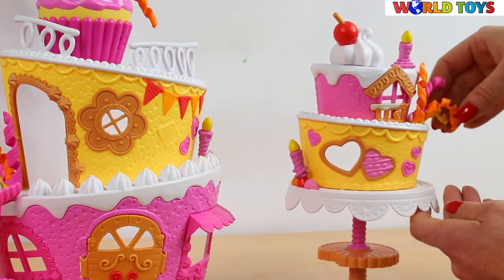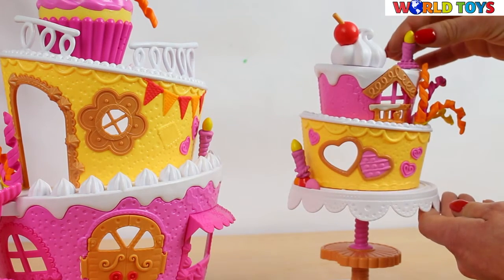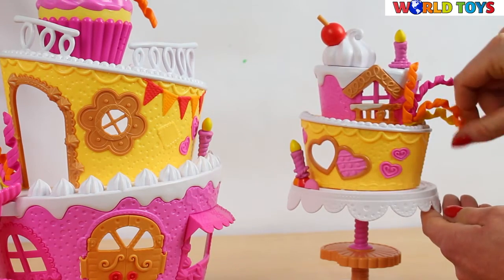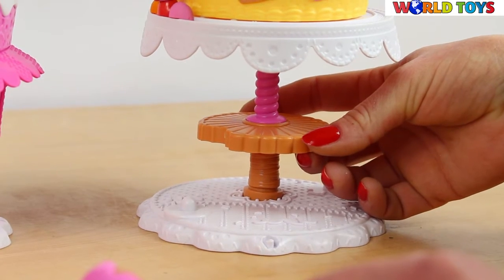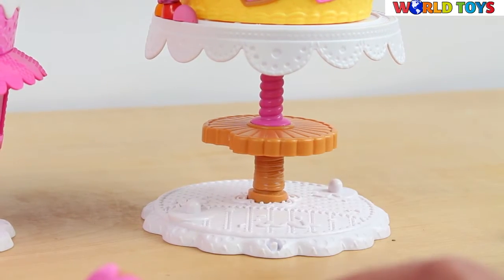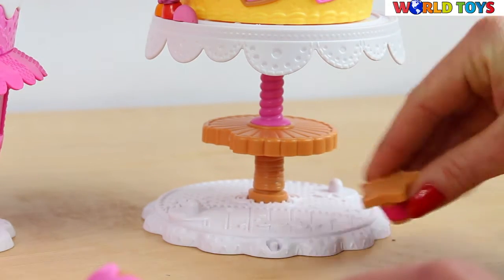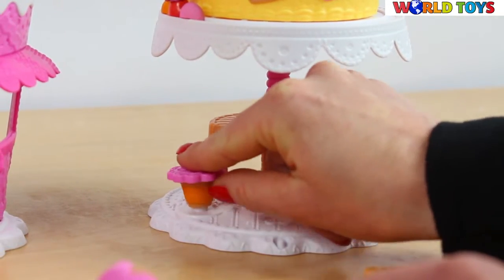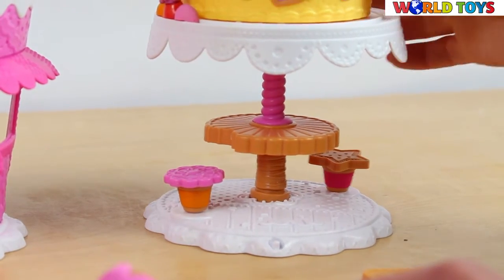Everything looks edible. It's all created to look like some birthday cake with some super party curls. Down here we have the picnic table, and the picnic table looks like a cookie. Now we can attach some yummy looking chairs. Here is the picnic area.